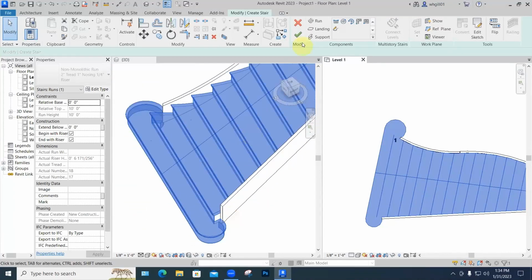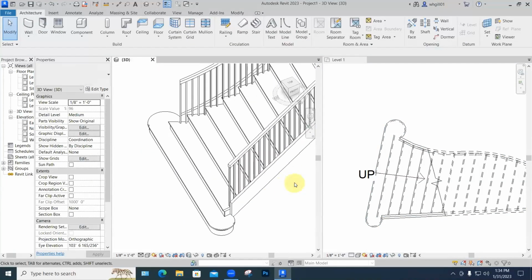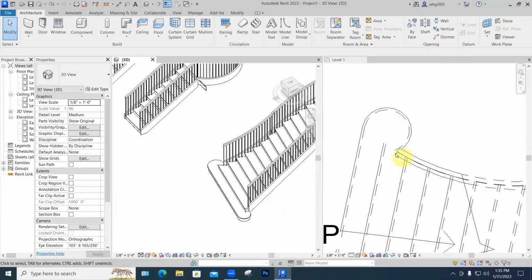And I'd probably modify the run of the stairs in type properties to have open stringers, the kind that's under the treads instead of the closed ones here. Question from the floor about why the railings stop before they get to the end of the stair. The default railing just goes to the end of the stringers. Now we have a little extra to deal with, which is to say I want this railing to go off at this same angle over to here. But I'm going to wait till we start dealing with railings to deal with all that.